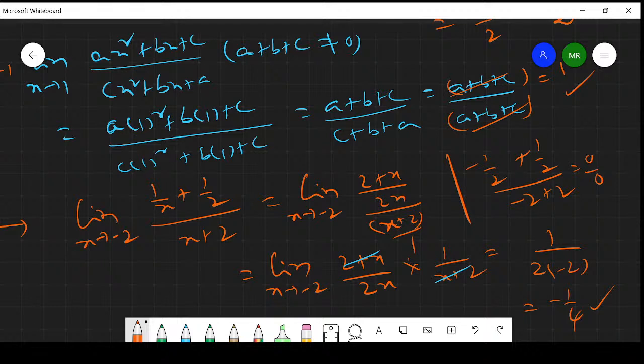Because we have almost covered all the 1 mark and 2 mark questions, tomorrow's session I am going to explain 3 mark problems along with the derivation of limit theta tends to 0 of sin theta by theta equals 1. That is a definite 6 mark question. I am going to explain that tomorrow.